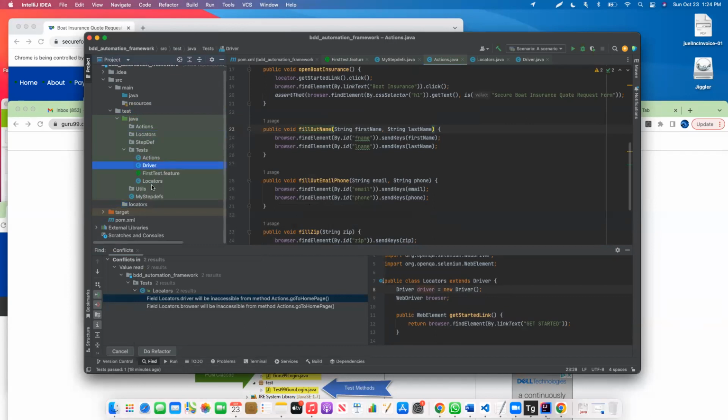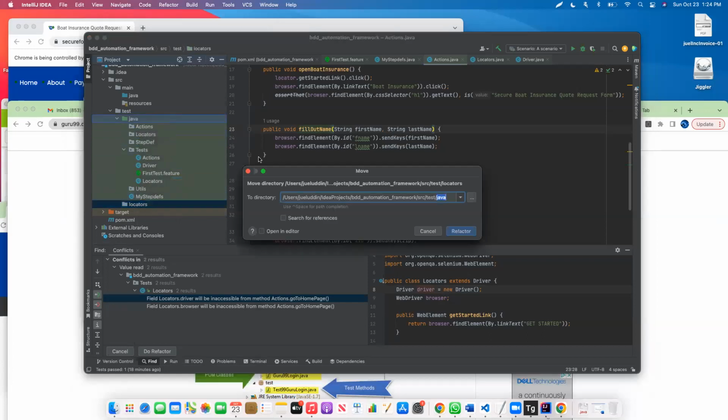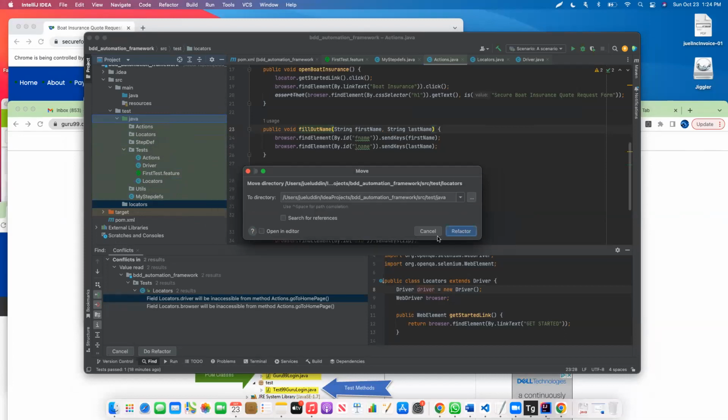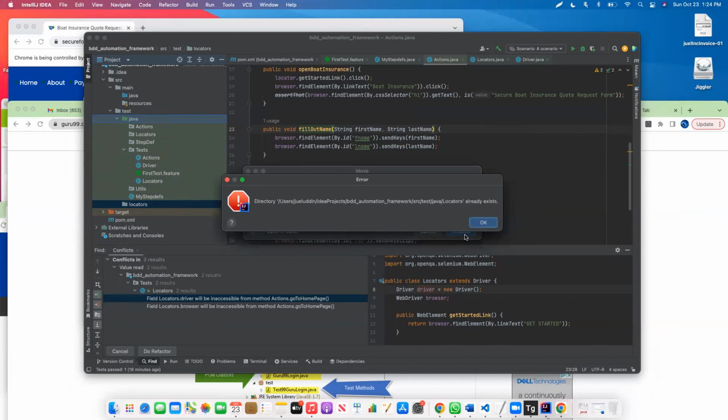So let's see if we refactor again. Refactor is the one that kind of helps, right? So I'm going to put that folder inside of Java. Click refactor, directory already exists. Okay, so I'll refactor that.